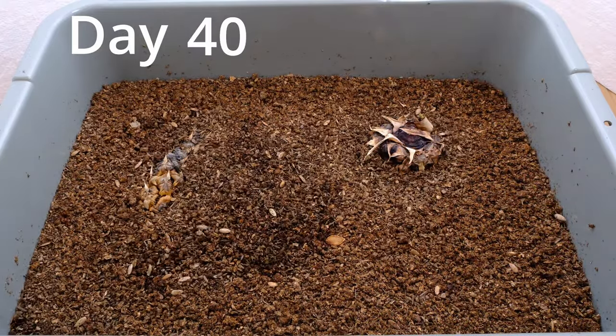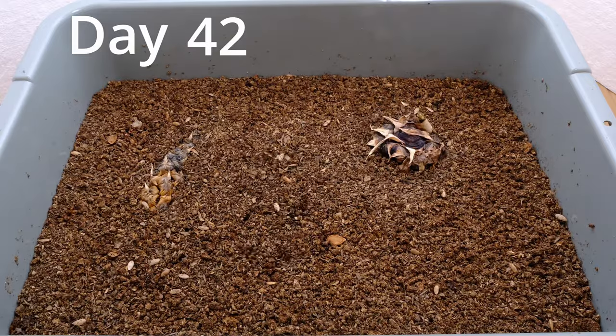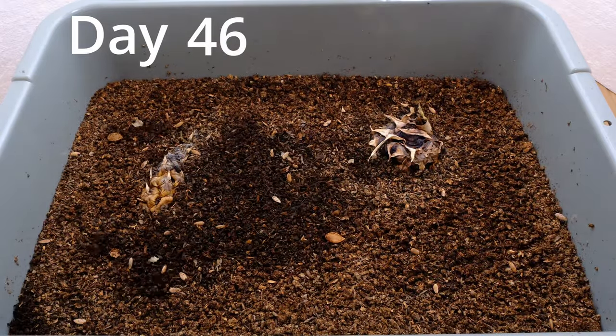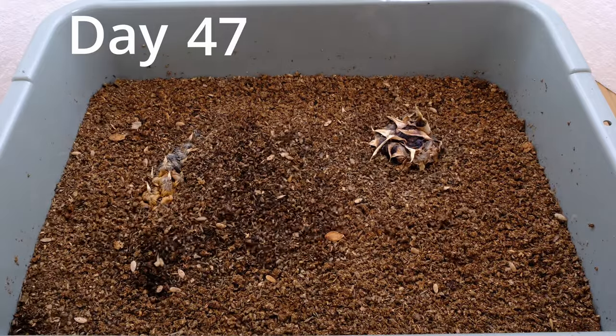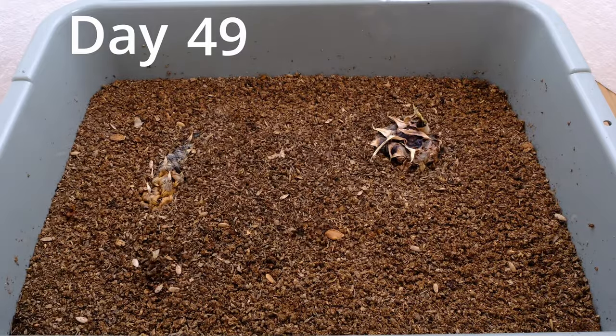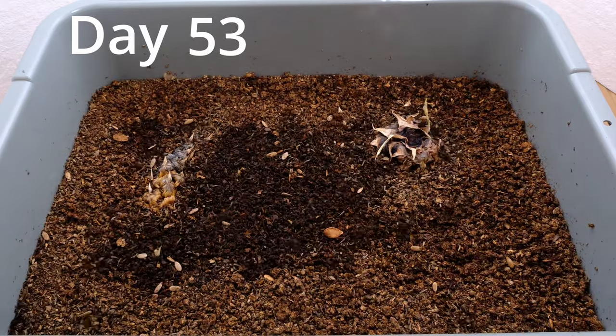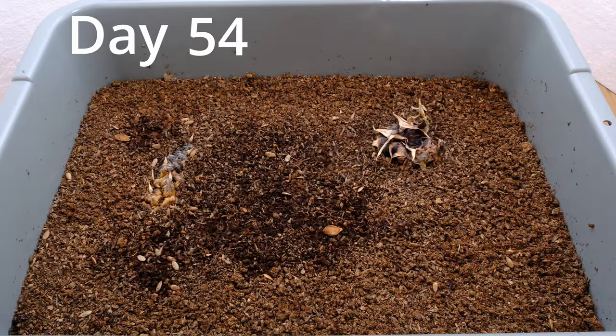I did try to get a little bit better with adding water towards the end here, but it still took a little bit to break down. As we got to the end, I realized that these two last pieces were not moving all that much, and I decided to stop this at 55 days coming up here, and then you're going to hear me talk just as I'm peeling up these pieces to talk about them.